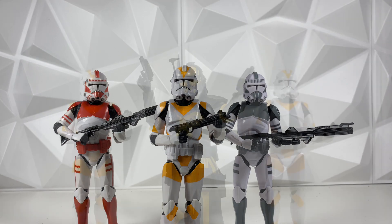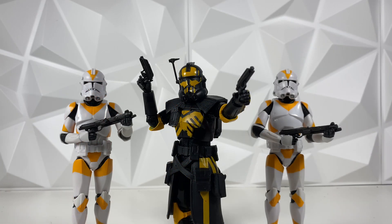We do have one more comparison left, and that is actually with the Umura arc trooper, looking super good as well. The yellows and the orange don't match up perfectly, but it just works — it looks really, really good and I really love how these two figures look together. As you guys can tell, I do have another 212th there. I did manage to find two at the store, and I actually had a buddy send me one as well. So thank you so much, Ian, for hooking me up with that.